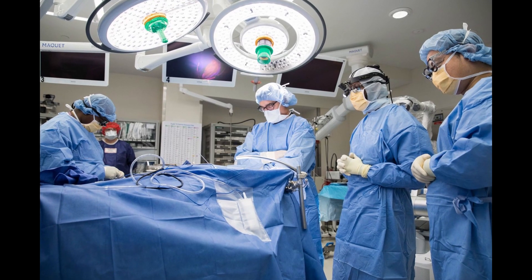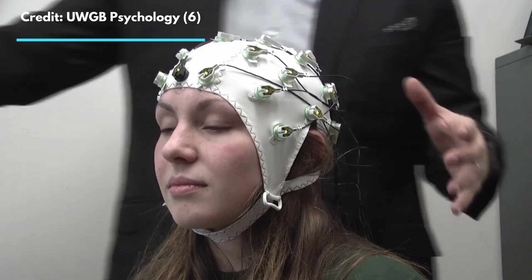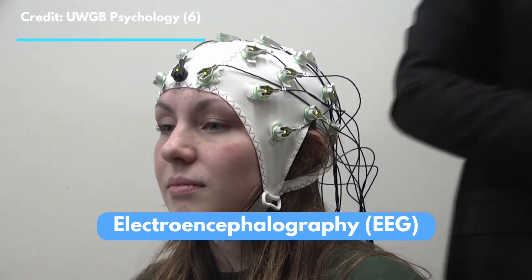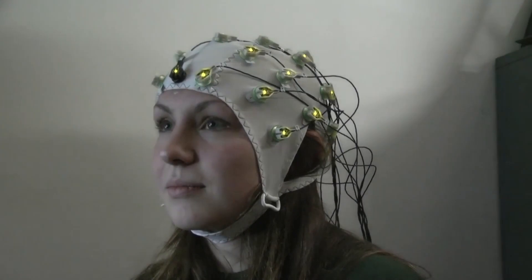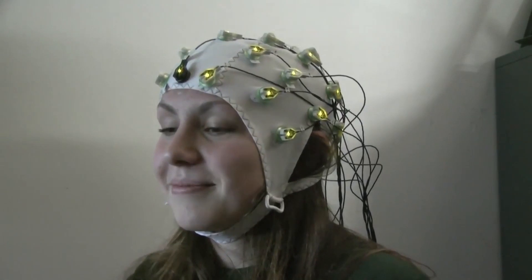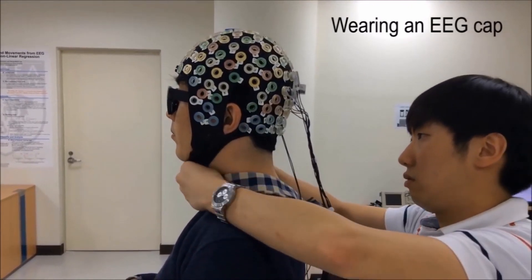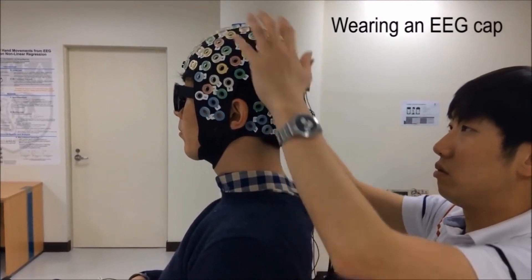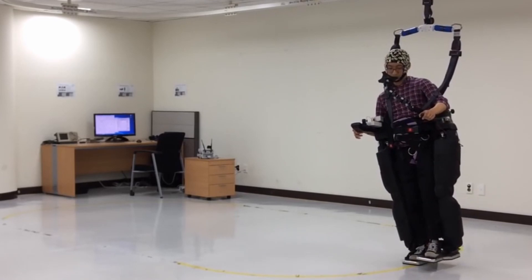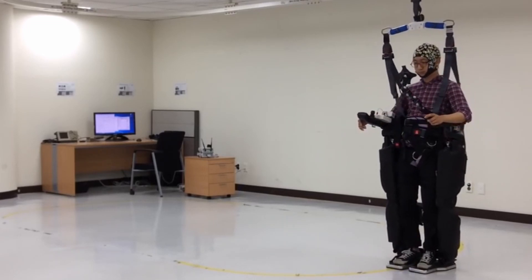There are still many challenges, and you might wonder: do we really need an invasive brain-computer interface? Scientists are working on alternatives — specifically, controlling exoskeletons with EEG, or electroencephalography, a technique to scan the brain that is portable and requires no surgery. You just need a specialized cap. In a 2015 example from Korea University and TU Berlin, a user was able to control an exoskeleton just with an EEG cap.